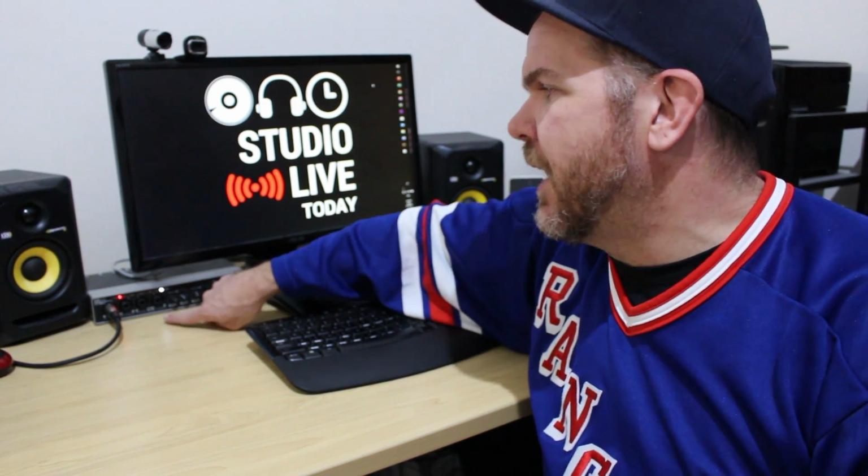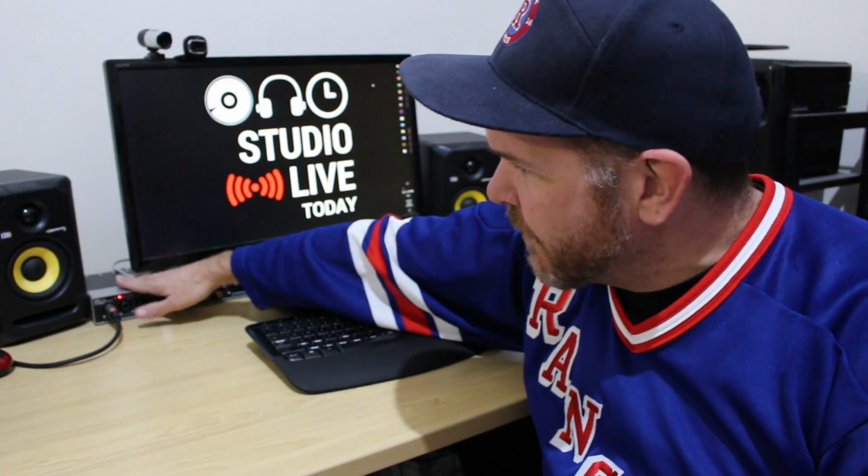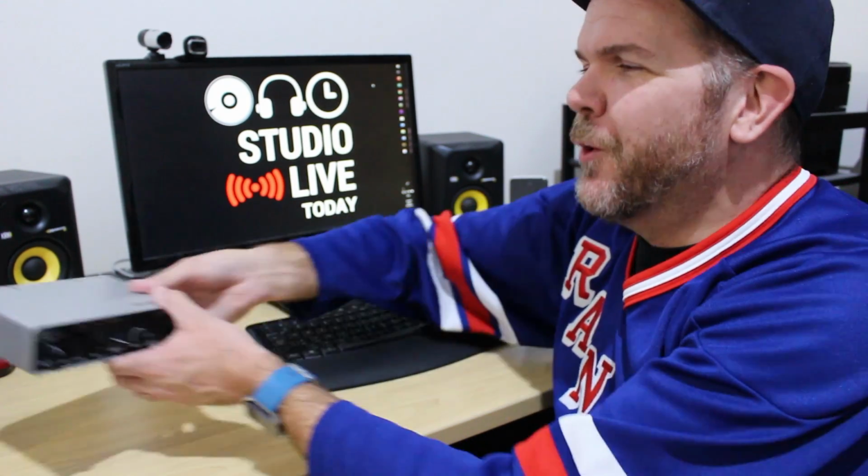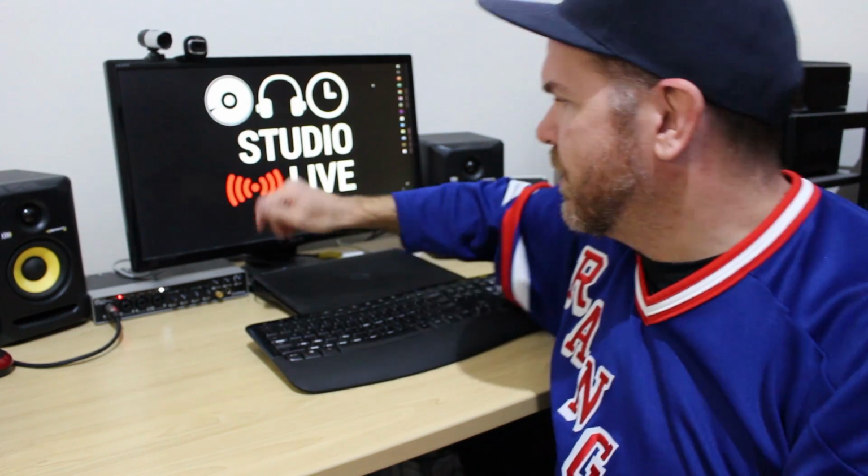We can use those in any combination we want, and we've got a pair of line inputs at the back. You can't really see it from here, but at the back of the device I've got an output that goes from the back over there. When I'm recording videos, I can output from the Steinberg UR12 into the 44, and I can record the stereo output of what I'm recording. So that's very cool.